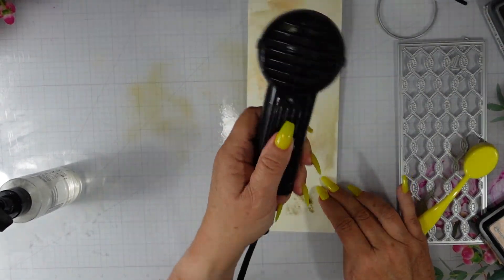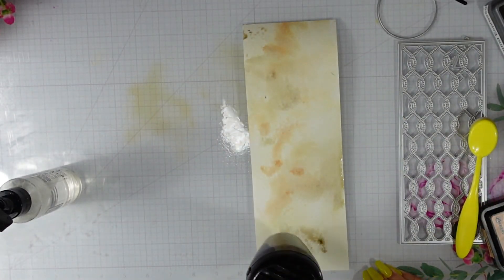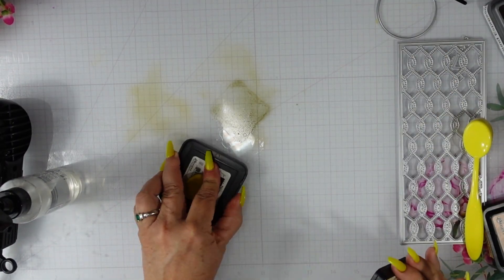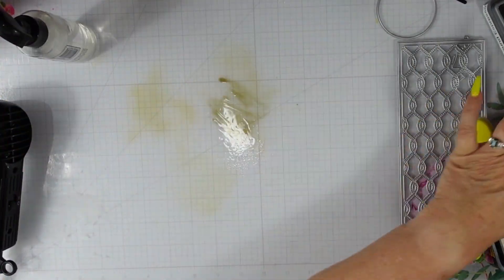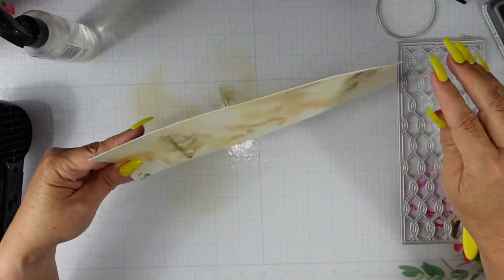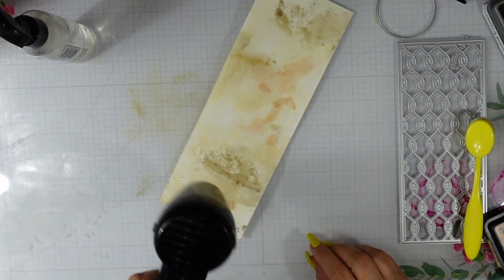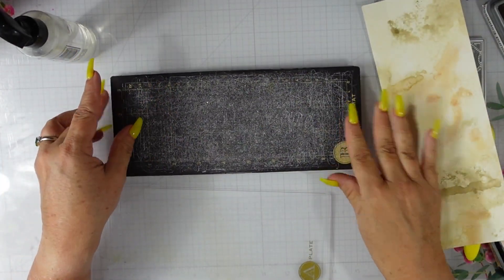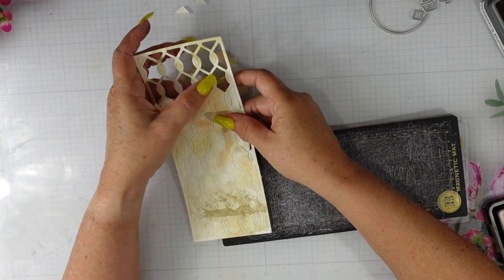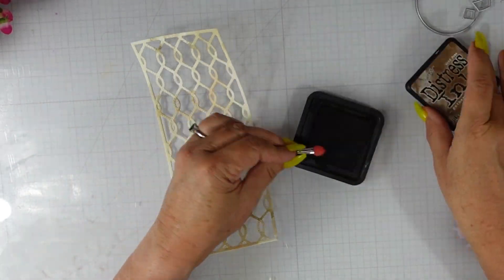This one is not going to be as detailed as the porthole — it's going to be much more subtle. I'm going to draw out the beauty of the rope using a small blending brush and some gathered twigs. I'll add a little antique linen, a little more frayed burlap and tea dye, and dry in between. If you continue to add water without drying, it just melts all the colors together; allowing the panel to dry lets you layer color up one layer on top of the other.